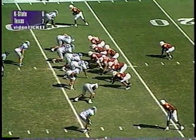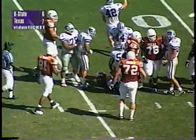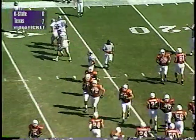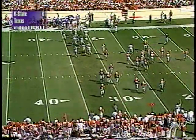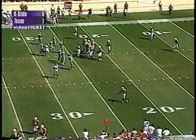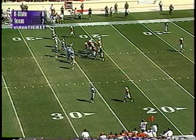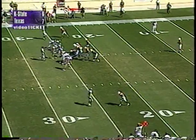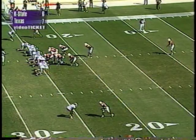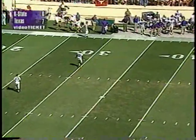Third down and 20 for UT — Applewhite turns, a little delay handoff. K-State stuffs that play, three-yard loss, knock him down at the 25 yard line. Devane Robinson hits Hodges Mitchell and brings him down. UT forced to punt as Kansas State pushes the Horns backwards. Great defense — it looks like a pass play but Texas is just trying to move the ball and get field position. K-State is right there to stuff it. David Allen is back to return his first punt of the ball game. Ryan Long to punt for UT, averaging 42 yards a kick. They've been worried all week about K-State's number 32 — Allen had that electrifying punt return a week ago.